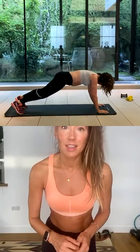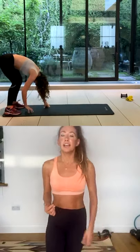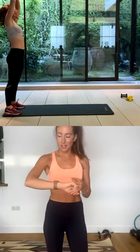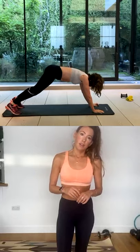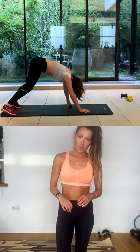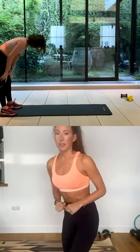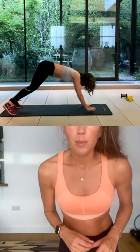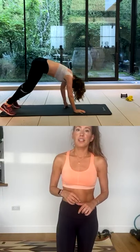Lower push — so we're working the backs of our arms, working those shoulders, the chest. 30 seconds to go. Lower, that's it. Try to push in that perfectly modified push-up — so your hips are tucked, core is tight, and then you push. You've got one more — lower, good, push. Walk your hands back towards your feet. Nice.